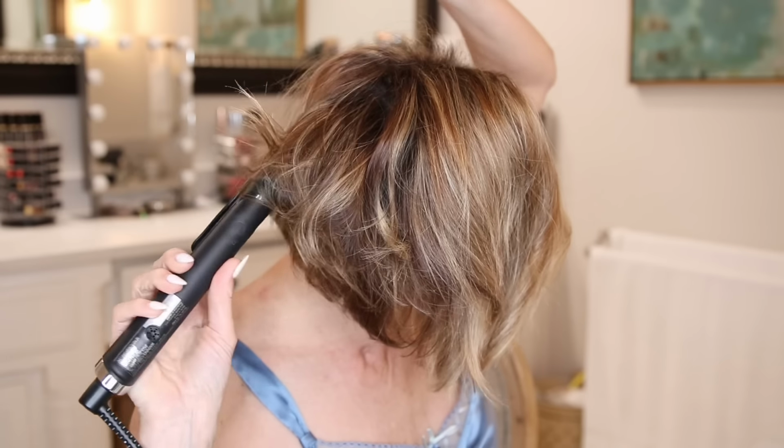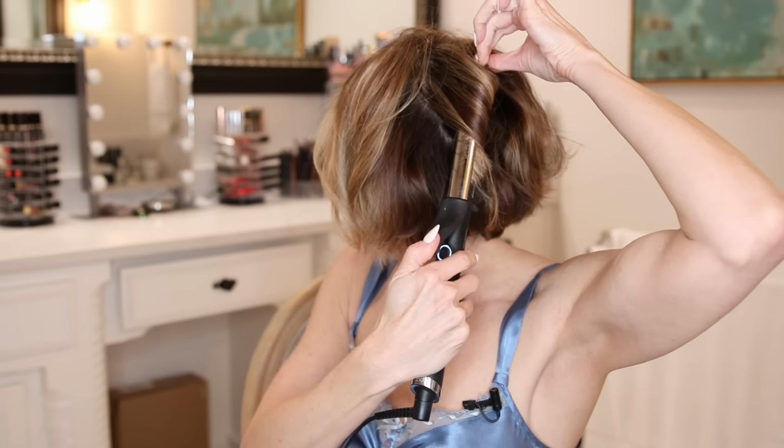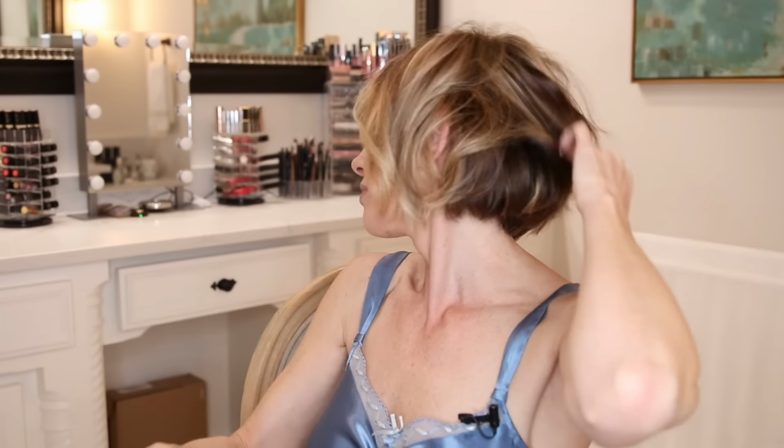I wish I could say the curling iron is under $20. Unfortunately, hair tools these days are a little pricey. But you know what I find? I find that I can save money on product and spend the money on the tools. You just kind of pick your poison.